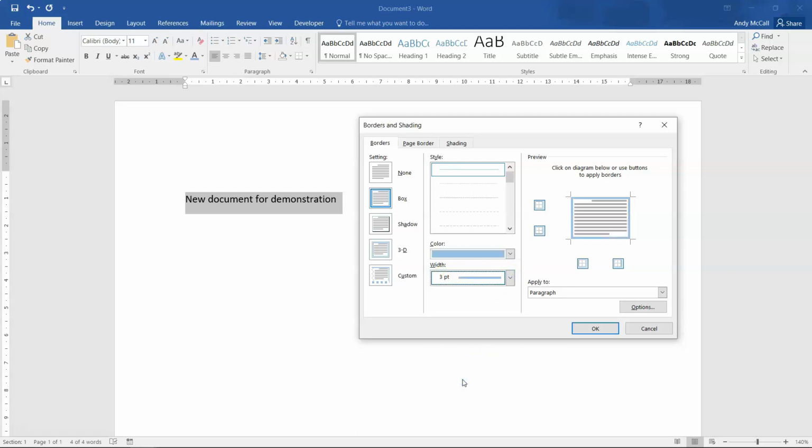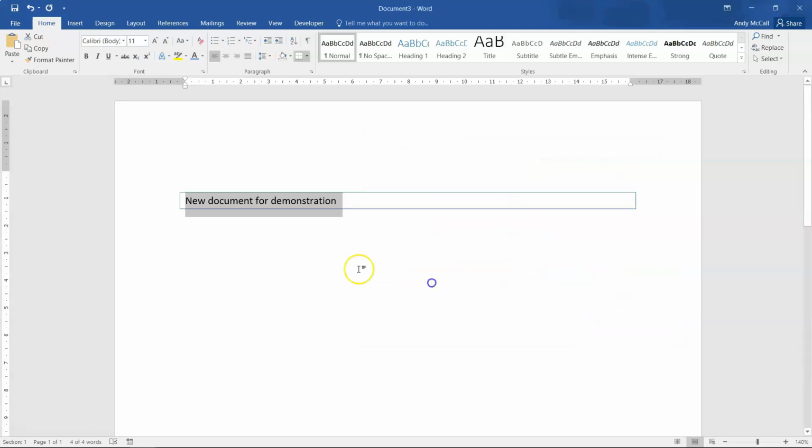Keep in mind in your test what size of width the question is asking your text border to be. I'm going to make it a bit darker, so it's clearer to see, 3-point. You also have available styles, and if the test asks you to put a style on there, you can, and you'll see it changes as well. Click OK finally, and there we have it. You've got your border just there.